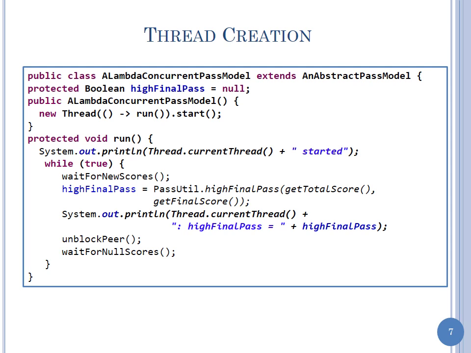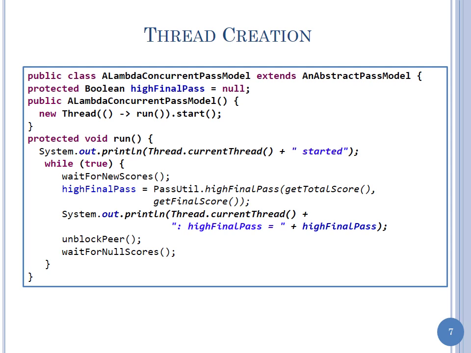I can give a class any name I want to. But that's hinting at what's inside the class. Do you see a lambda expression here? Is that what those parentheses are? The new thread on the line 4? So let's look at that line, new thread. That's the funny part, right? Everything else is just regular Java code. There's nothing strange there.